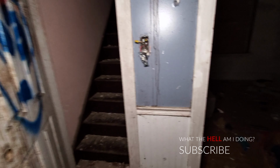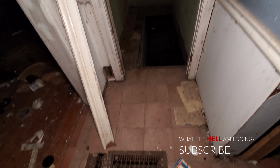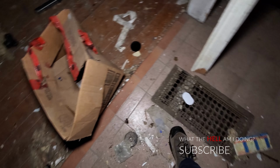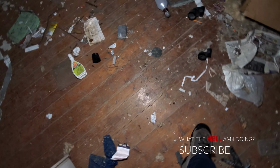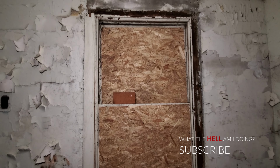So over here, that goes upstairs. We'll check that out in a minute. And that goes downstairs. We'll check that out in a minute. Look at those old school grates for the HVAC system. Now this is, look at the decay. There's a lot of decay on the walls. Floors are very nice in here. You've got those old school barn or farmhouse windows. Giant windows, beautiful trim. The decay is just nuts. Look at that decay on the wall.